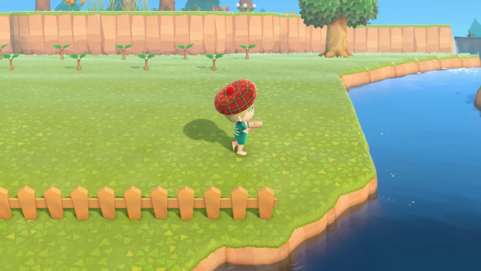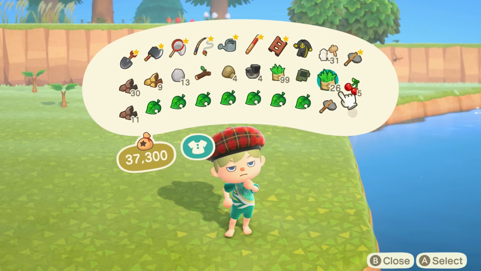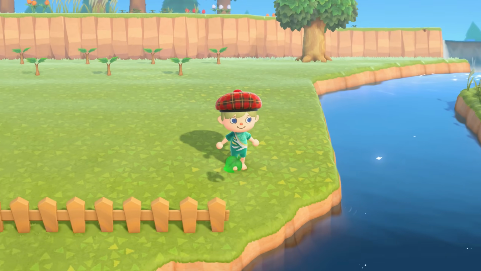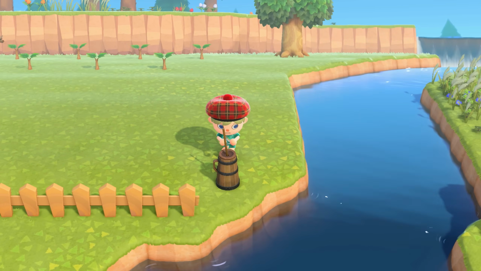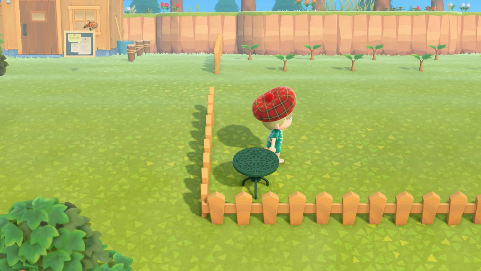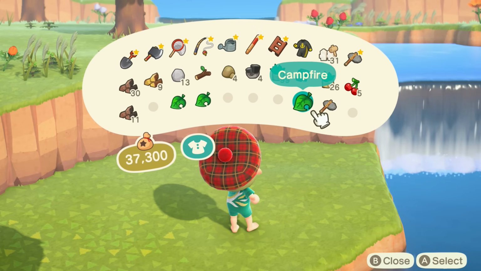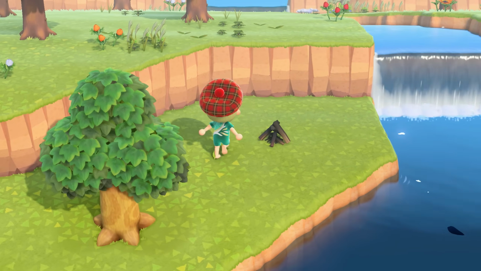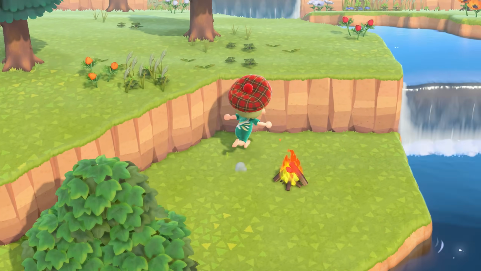And the reason I love fences is because they kind of give us a barrier to work within when we're decorating. I'm going to throw the butter churn about right here, just kind of at the edge of the fencing. I don't think I can push it any closer. Yep, nope, that's a good spot for it. Right in the corner, I'm going to put a little sitting area. And I don't know, because I have it, I'm just going to put the campfire by this waterfall, I guess. It'll kind of look like somebody camps over here sometimes.